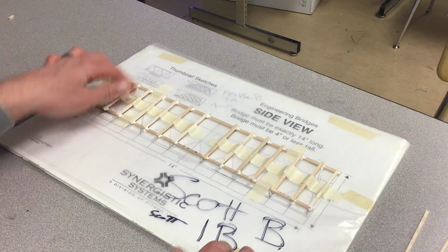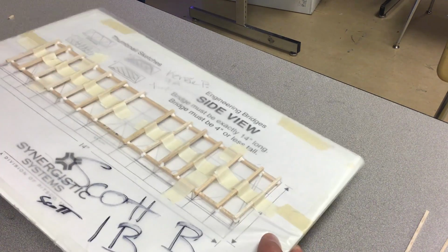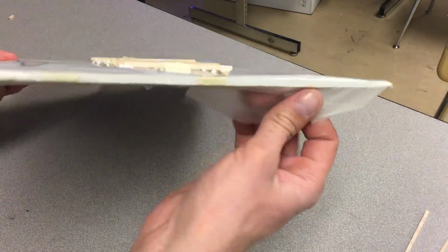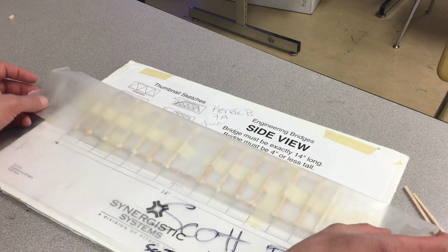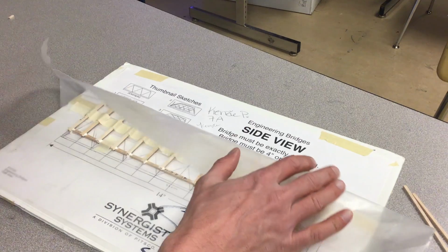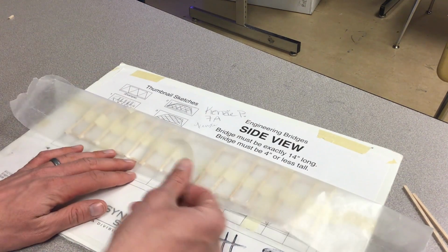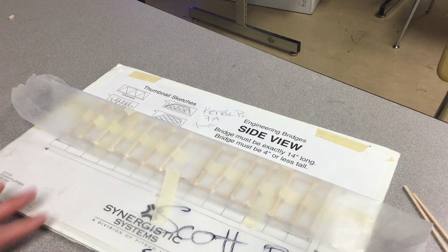Then you're gonna let it dry for a little bit, and once it gets to the point that it's dry, you're gonna take your wax paper. I'm just doing it on the back. You could even just rip it a little bit or undo the tape. But you're gonna take that wax paper and it's gonna fold over like this. That is so if anything gets put on top, the glue that's wet is not gonna get stuck to it.